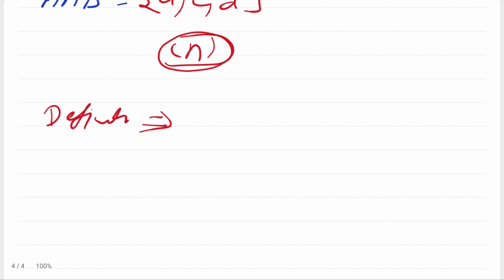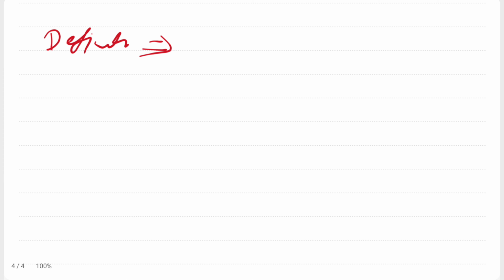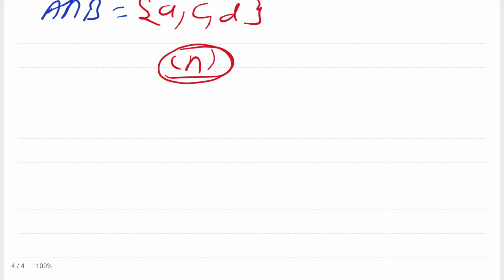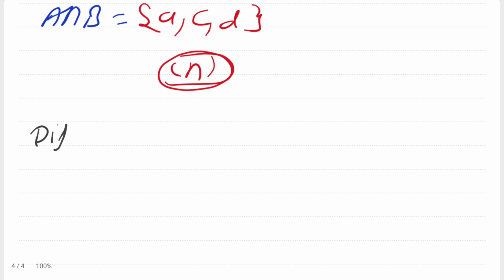Okay, right now we have to come to another set. We have to erase this one. Let's take another topic, that is the difference of sets. What is the difference of sets? I think it is the last one. Okay, we complete it, so difference of sets is last. Difference of sets is represented by the minus symbol. We see minus in our subtraction. So this is the difference of sets.